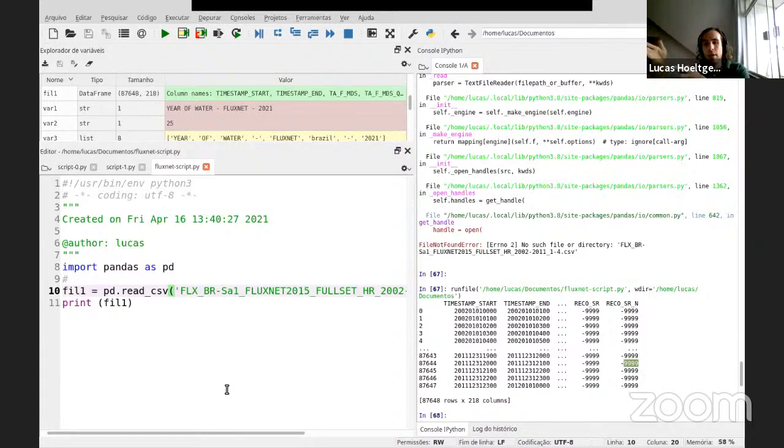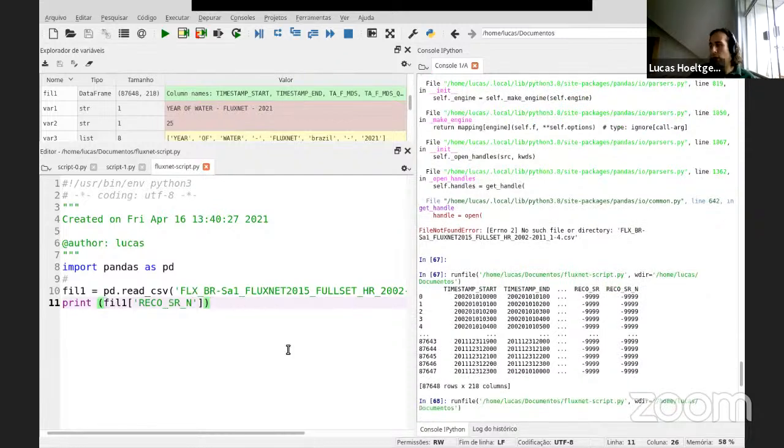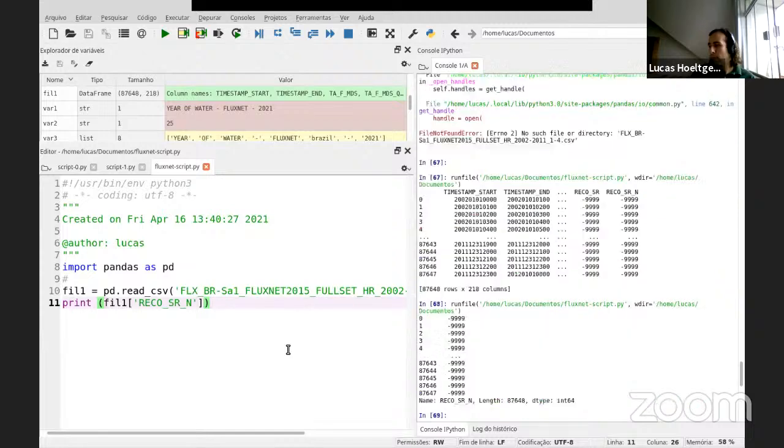So the first line, which contains the header, will be the keys of each column. Each column has a key, and automatically it knows which is which. For example, if I print this variable here, now it's running, and it presented this last column, because I asked for it, and I did not have to count every column of the file anymore.